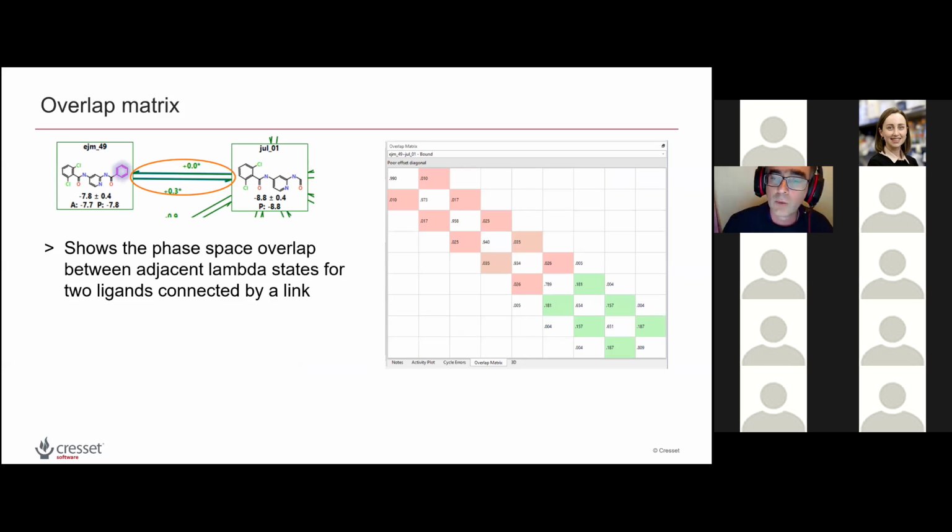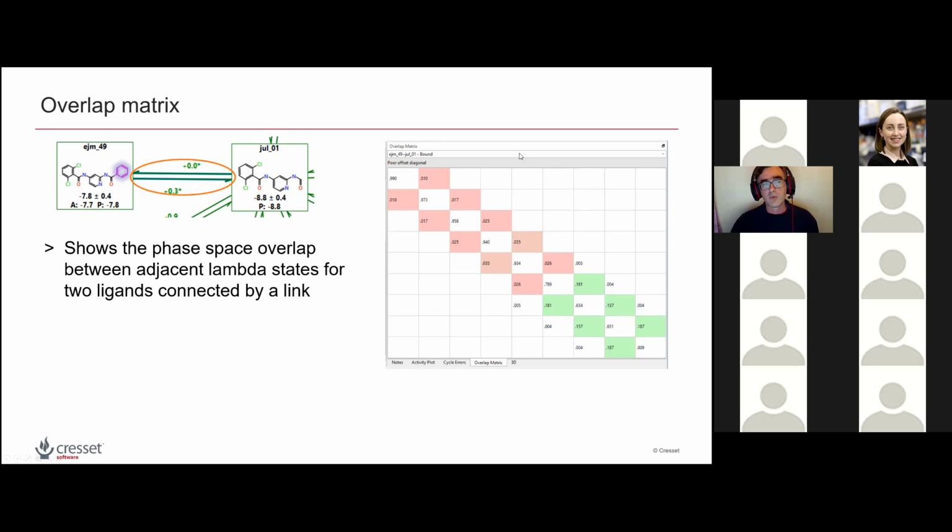So one of the things that we've added in that we find to be quite useful is something that came from a paper that was published a short while ago on methods of evaluating free energy calculations, and that's the overlap matrix, which is a measure of how well each lambda window is overlapping the lambda windows to either side of it in terms of phase space. So if your lambda windows are too far apart, you'll end up with poor values in your overlap matrix, and that indicates you're likely to have convergence problems. Conversely, if your lambda windows are all good, that makes it less likely that you're going to have convergence problems. You're not absolutely guaranteed, but at least less likely.